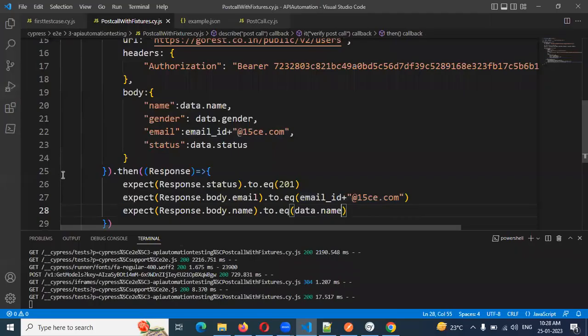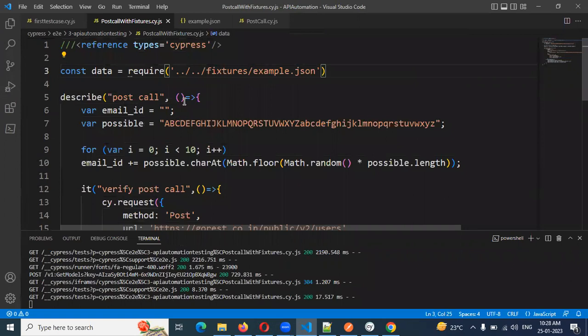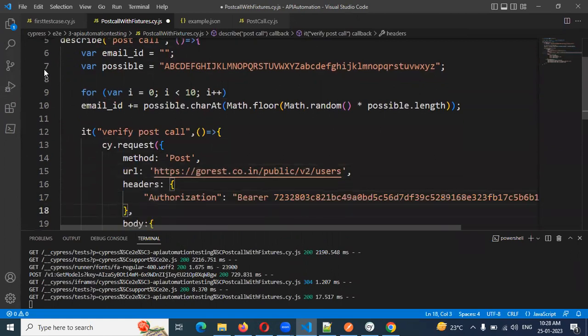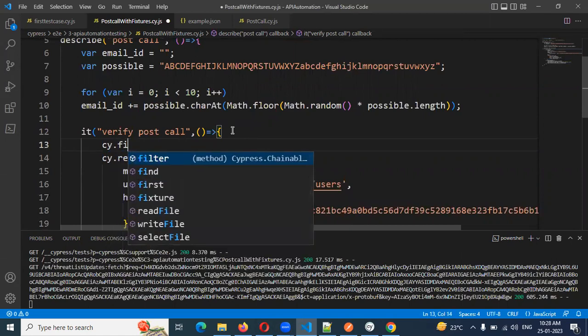How can we validate for local then? How to call fixtures directly? I'm going to comment this one out, and we need to come inside the test case, the it block, and enter at the end. Here we need to use cy.fixture.